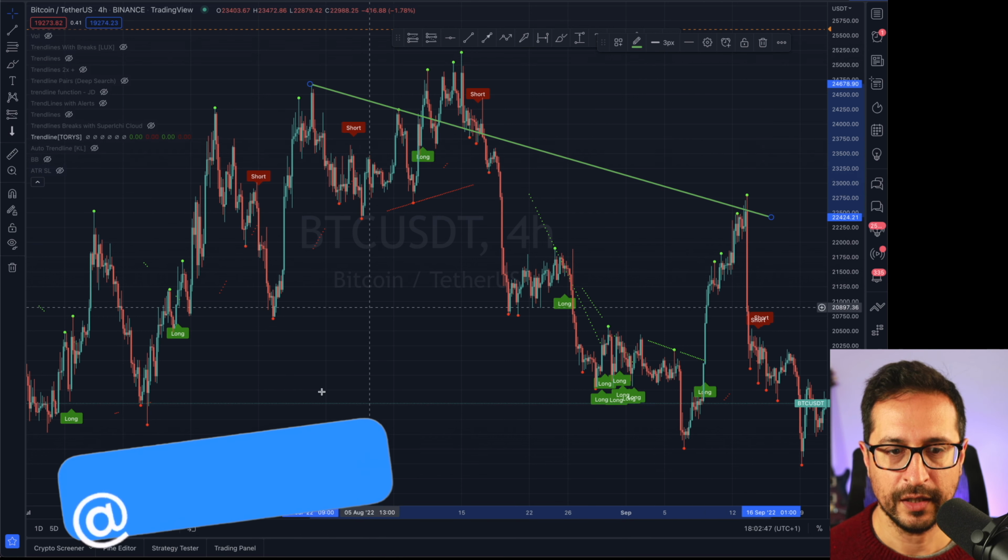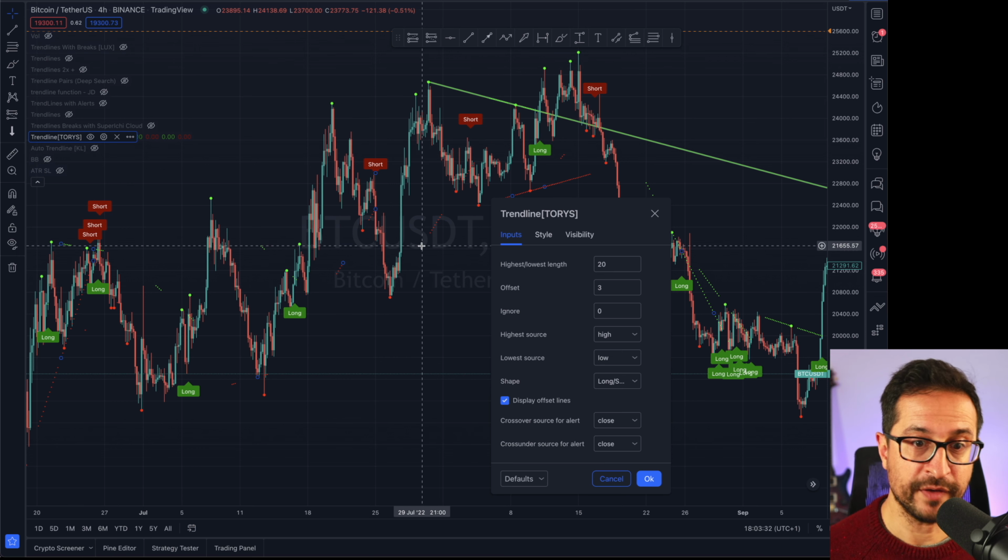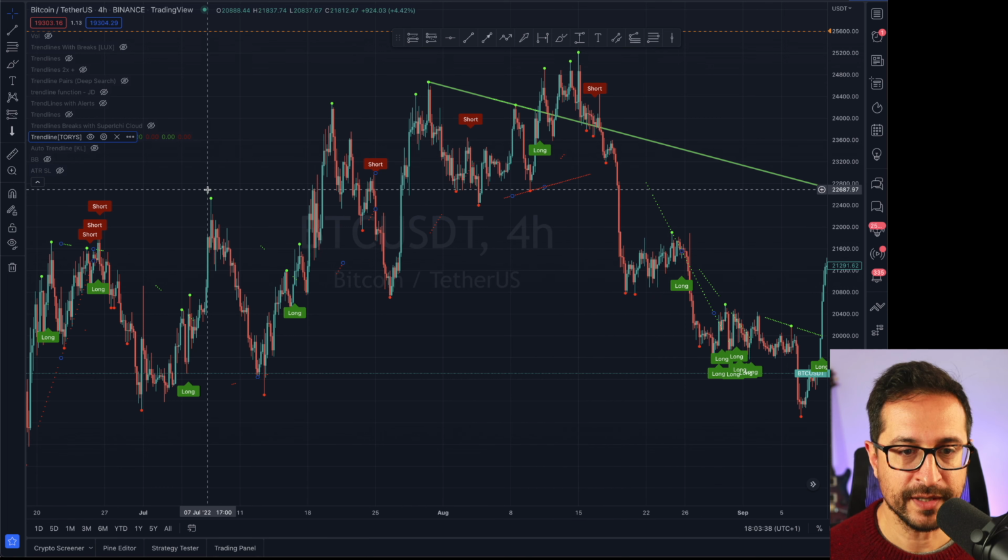You get short and long signals. I wish there was a way to enable in the indicator to show the full history of the line. That for me is a must. But if you're okay trading the trend lines like this, it's a good option as well.